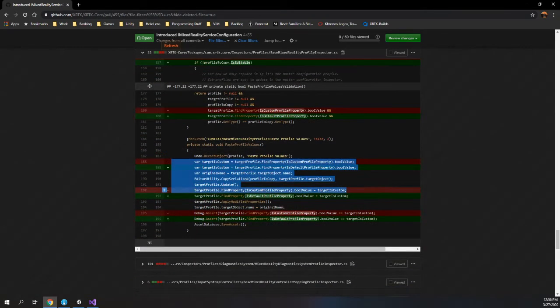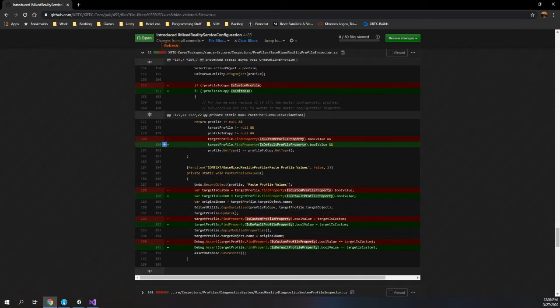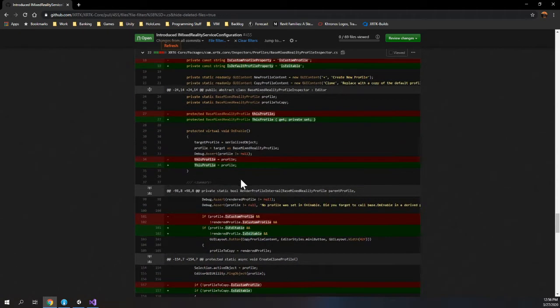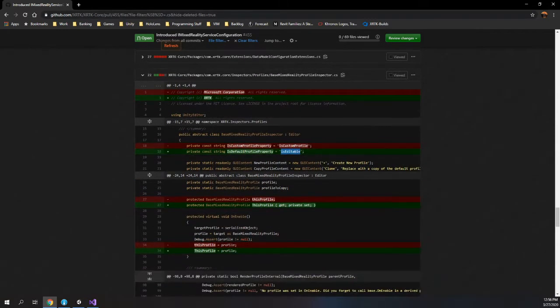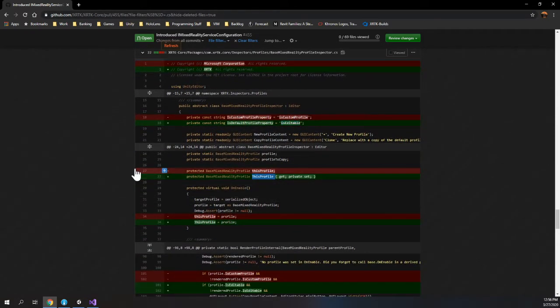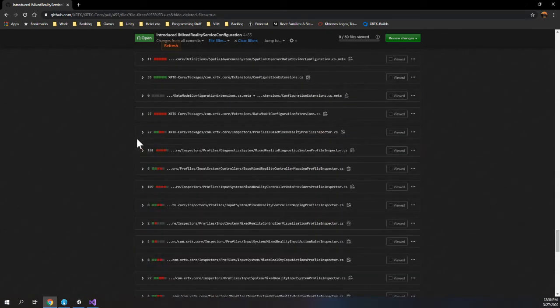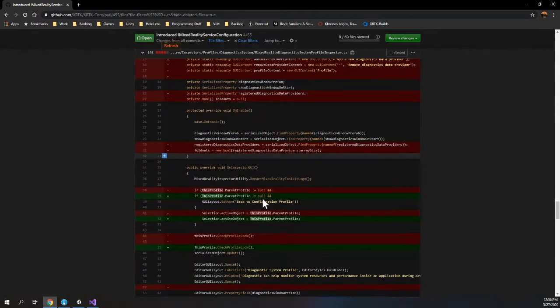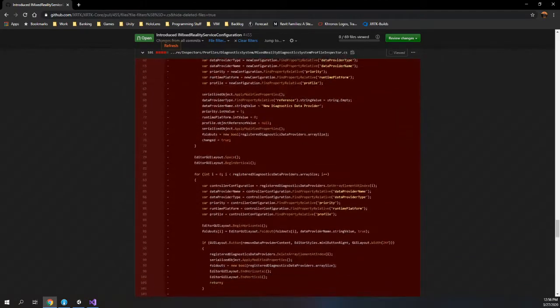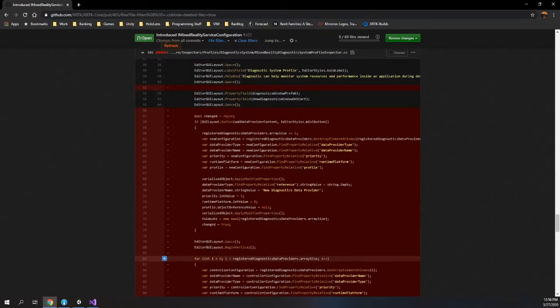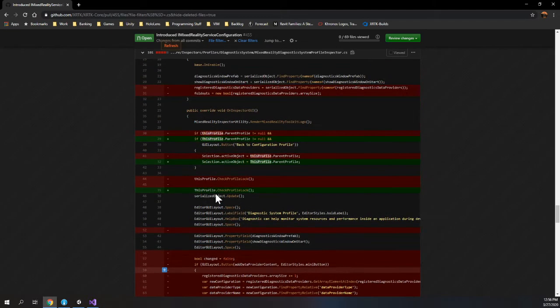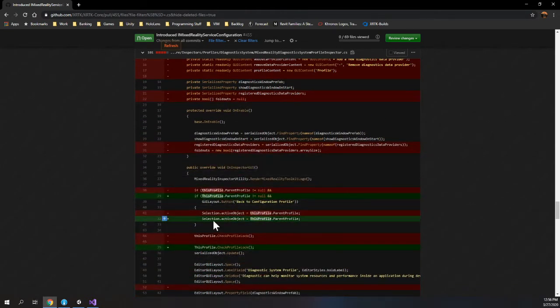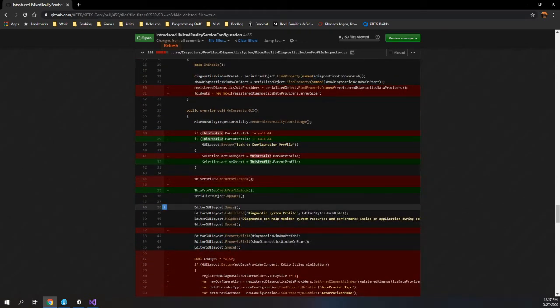Let's see here. So we did that quite a few places here. So not a whole lot changed there. We just really updated the references to our old field, and we properly encapsulated this profile for that. So it looks like for the other inspectors for each of the other profiles, we just removed all of the things that we were doing before for our custom rendering for the drop downs and all of the things that we were doing to make it so that we could render the lists of our configurations. So now all of that's done in the same place.